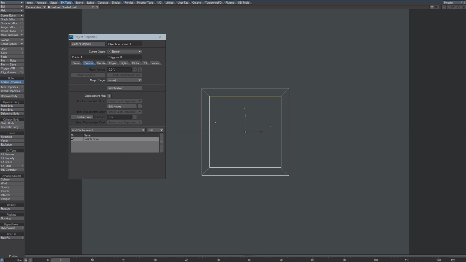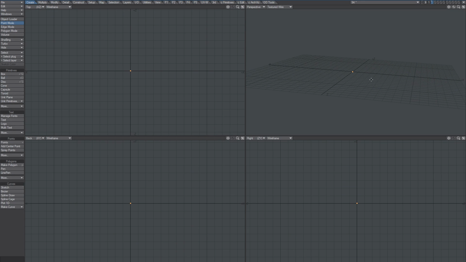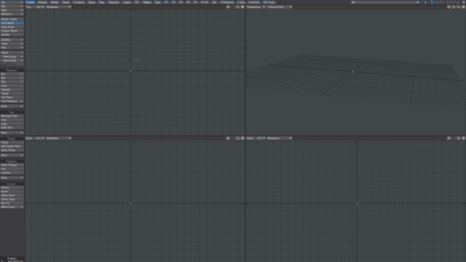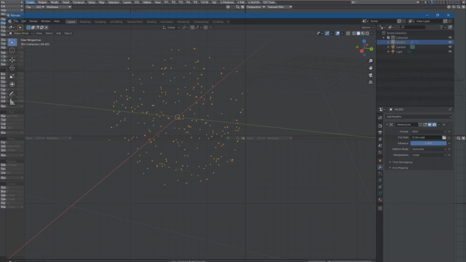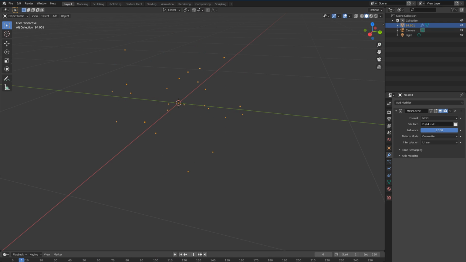So you might get into problems if you want to import LWO to Blender. So what you do is you export it. I did try FBX exporting, but it didn't really hold up. I got errors, so I don't know what's up with that. But anyway, exporting it to an OBJ works. So this is 484 points, and you'll export that to an OBJ and then import it in Blender. So that should create this kind of particle animation.